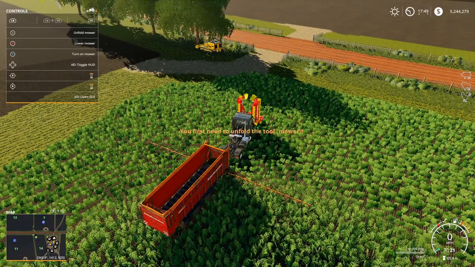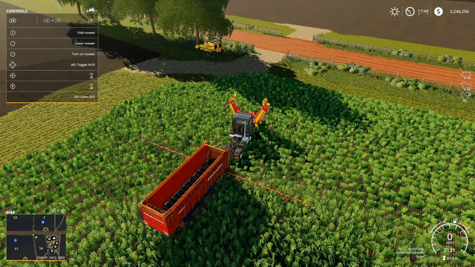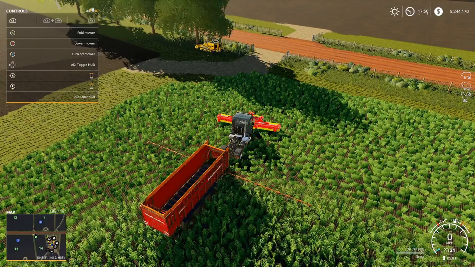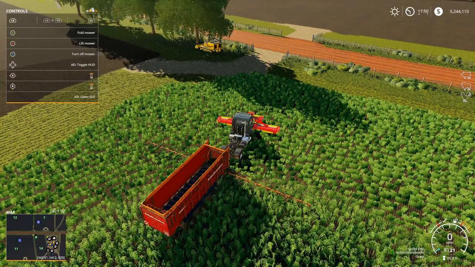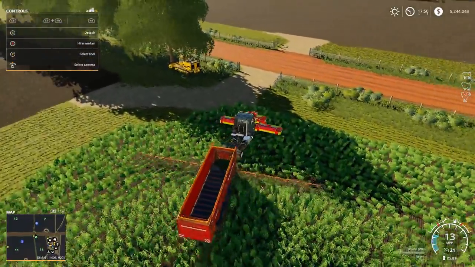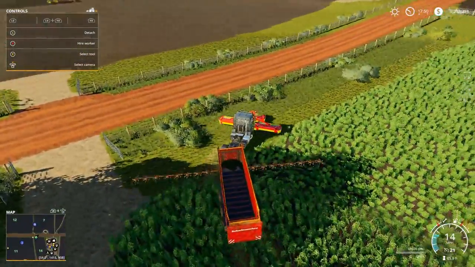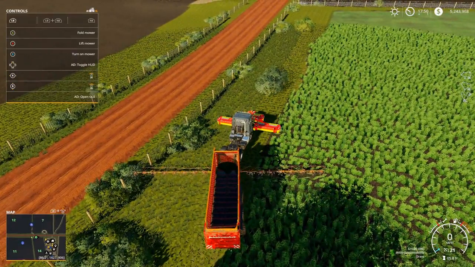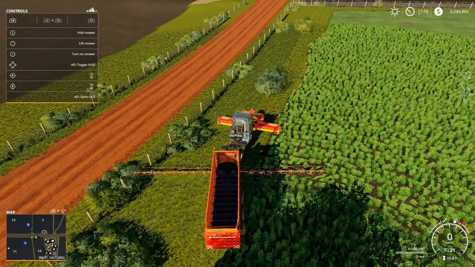Turn on that front mower. Okay, that's fine. Takes a few seconds for this. Lowering it. Already have it turned on. Turn on that very front one. And we're going to show you. We are cut. Ooh, I forgot to lower all of it. Oh, front one.